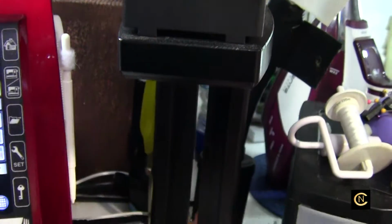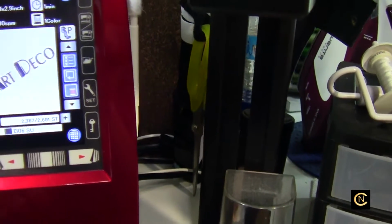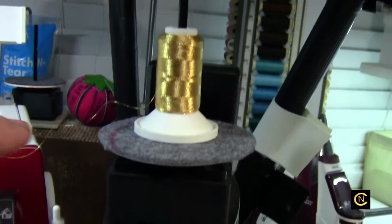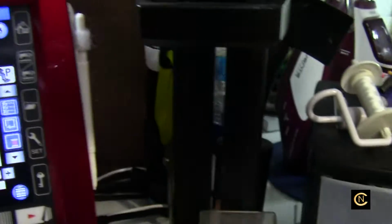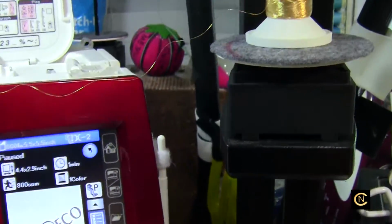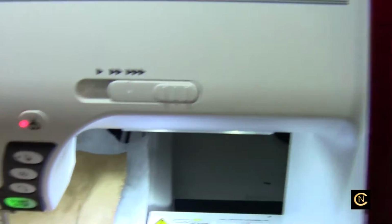And this is wonderful. Again, this is made in USA. It's by Martelli. It's called a Kwikspin. So if you've ever had problems with metallic threads and you want to use bigger spools, there's two different sizes. This is for the small spools, and they have one that's for the big cone spools. So it's really worth it. It's not cheap, but it's quality, and it's made in USA. Everything made in USA is going to cost you a little more money, because people have to earn a living wage, and they're going to make quality. Quality has always been made in USA.